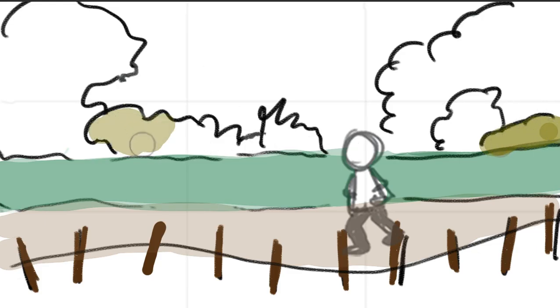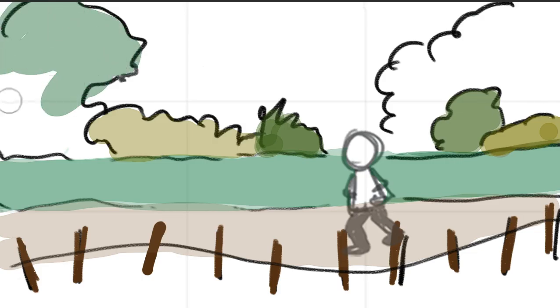This is kind of the medium bush, so if I wanted to be perfectly consistent I would have used this color on the closer one. This is our next closest bush. And then of course we want to fill in the color for the trees far behind. So these are our trees getting their color on.